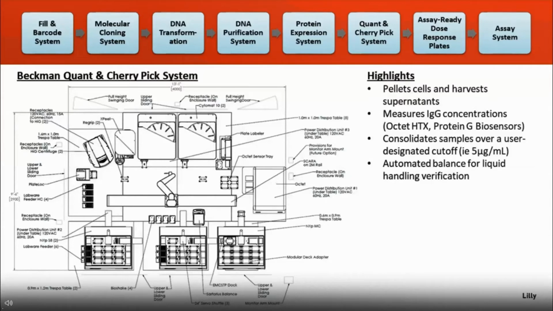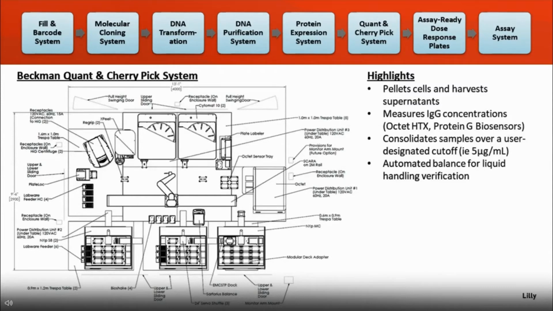So we pellet the cells in the centrifuge, and then we use the Biomek NXs to transfer supernatant into a fresh plate and take a little aliquot of that into a 384 tilt-well plate compatible with the Octet. So we were one of the early folks, obviously with Beckman and in collaboration with ForteBio, to integrate the Octet HTX. And so we take the aliquot of the supernatant, put it on the Octet HTX, and use the Octet to measure our titers from the crude supernatants.